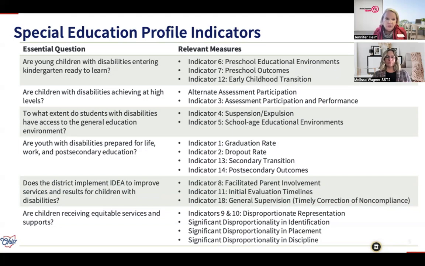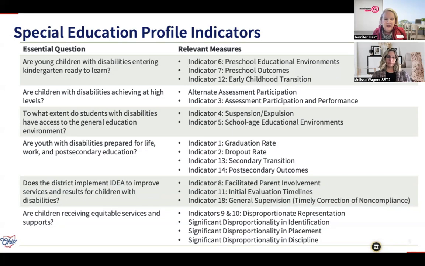The next question is about being prepared for life, work, and post-secondary. The indicators aligned to that are graduation rate, dropout rate, secondary transition, and post-secondary outcomes. Then the next one is implementing IDEA to improve services and results for children with disabilities.